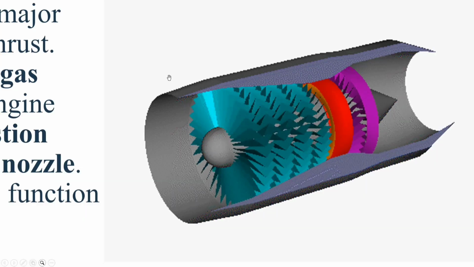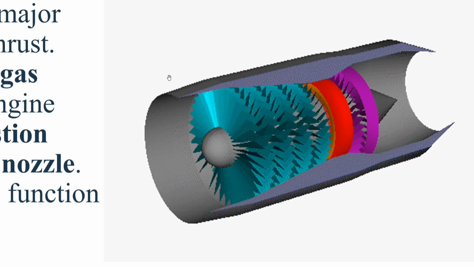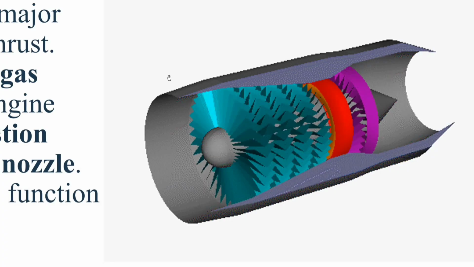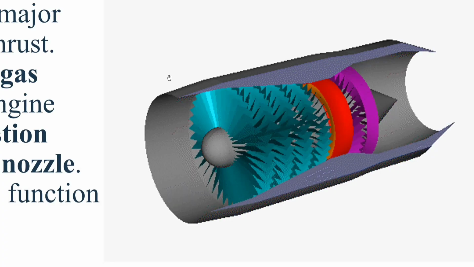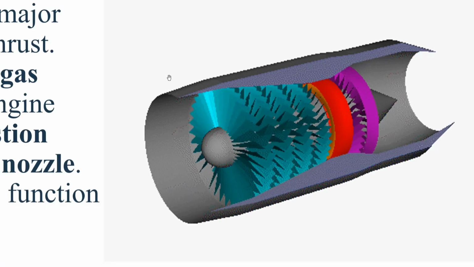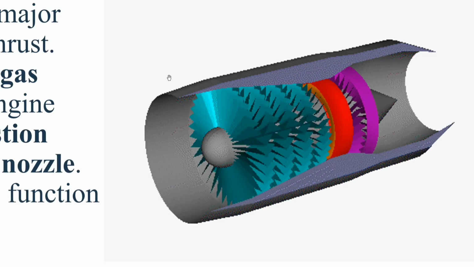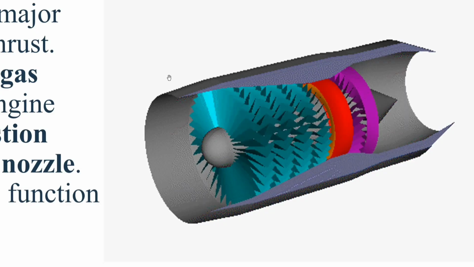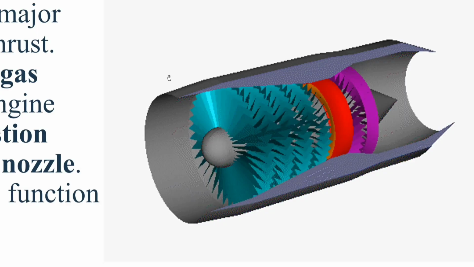Because the inlet is integrated into the aircraft structure, its shape and design depend heavily on the aircraft's mission and performance requirements. High-speed aircraft, such as fighter jets, use specially shaped inlets to slow down and condition the incoming air before it enters the engine. Although the inlet does not produce thrust or mechanical power, its performance has a direct impact on engine efficiency and reliability.